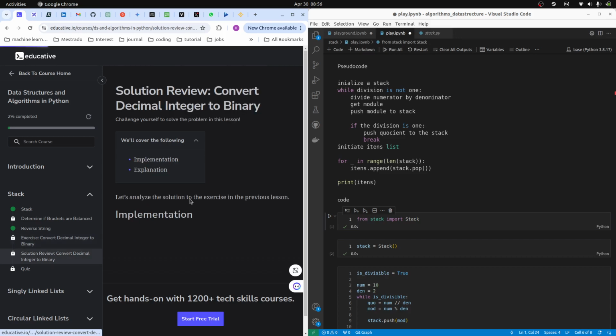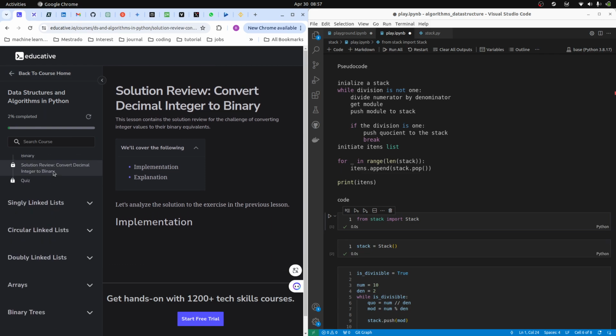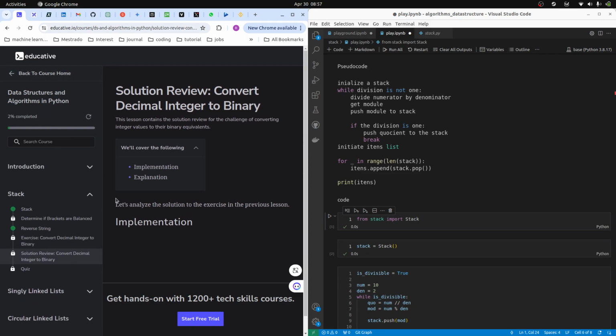Here is the exercise, here's the solution. I don't have the solution, I don't have the money to pay for this course, so I'm just following the summary that they give here for free, I guess.